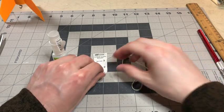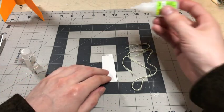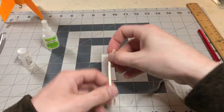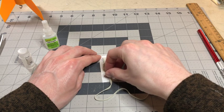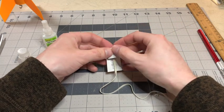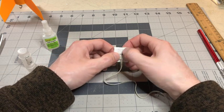Once you have that cut out, flip over the shock cord mount so the skinny end is at the top and the bigger end is at the bottom. Take your glue and glue the entire back of it. Then attach the cord to the back of the shock cord mount. While that's still wet, fold it along the dotted lines — fold it in once and fold it in again. Let that dry for about 30 seconds.